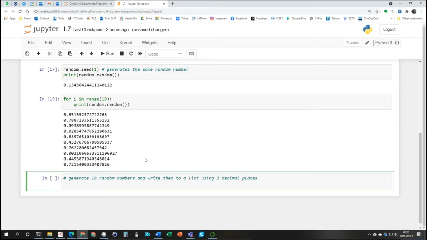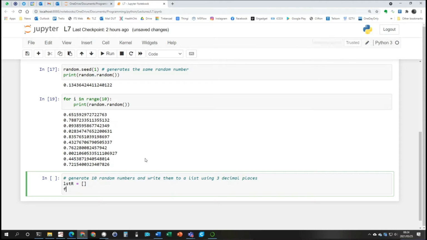How are we going to do this? The first thing we do is create a list. We are going to be writing all our random numbers into a list, so we need to generate an empty list. I'm going to call it lstr, for random, and I will make it a blank list.